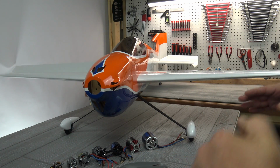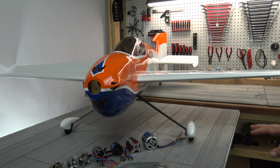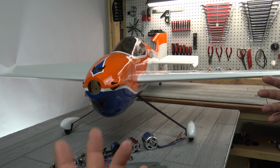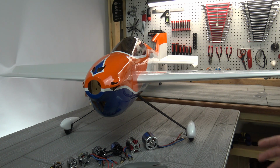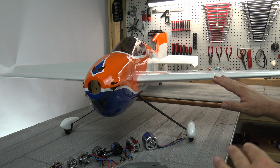And visibility is fantastic. You can fly the plane high, you can fly it kind of far away, and you get a perfectly good usable view of the aircraft. So if you think about it in those terms, it really kind of opens up your flight envelope. You can fly in weather that's less than favorable for small foamies, you can fly it a little farther away, and it's stable as a freaking rock. And this plane is bigger. It's bigger. And on top of that, it's a straight up pattern plane.